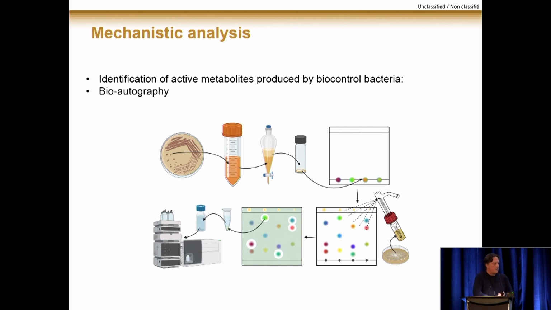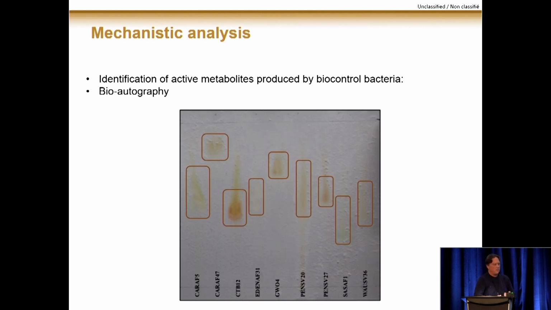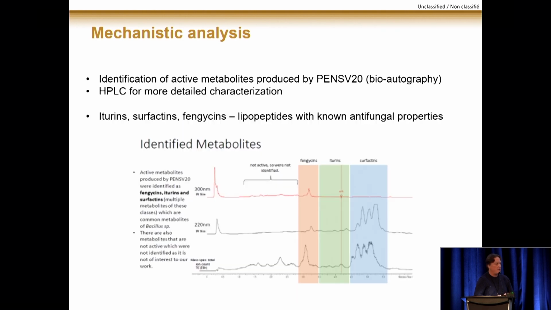So to look into the mechanisms of this, we had our colleague Chris Kirby at Charlottetown examine the active metabolites that are being produced. To do this, he grew the cultures in standard lab growth medium, separated out the metabolites, and then applied them to TLC plates, which separates these metabolites out, sprayed those plates with a mycelial suspension of Sclerotinia and grew them out. Those metabolites that are inhibiting the growth will show a halo of non-growth, and these can be identified. And this is what it actually looks like. Of course, the cartoon always looks better. But you can see here that there are metabolites produced by all of these strains that will actively inhibit the growth of Sclerotinia.